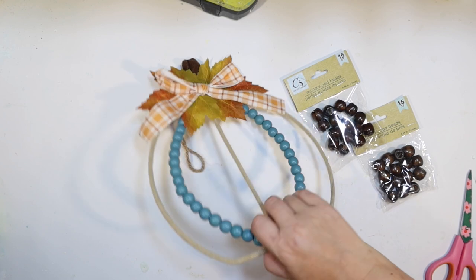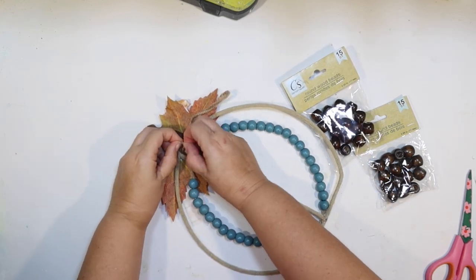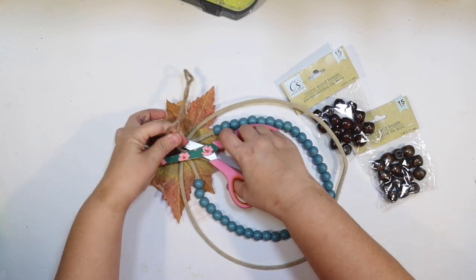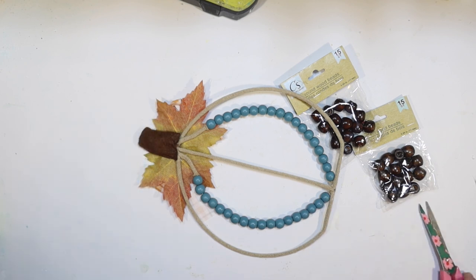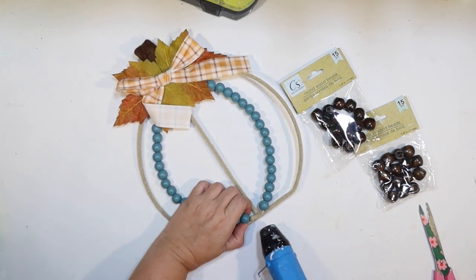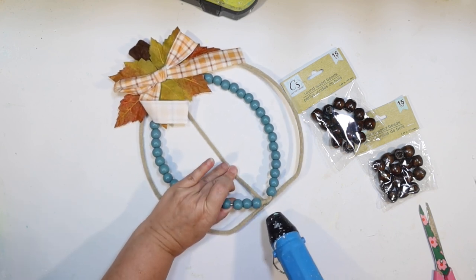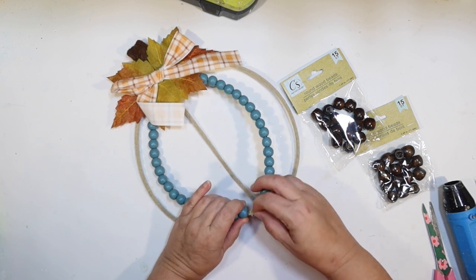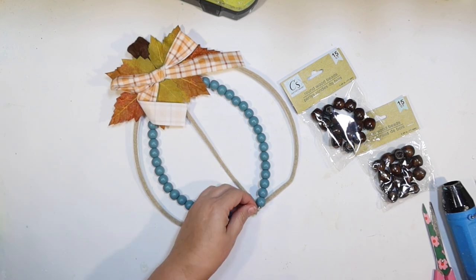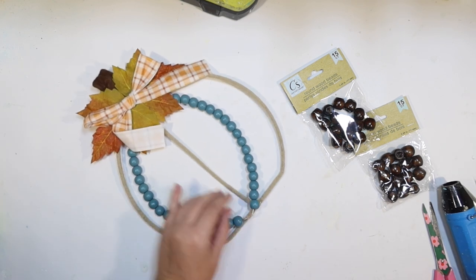Okay, the next DIY, check out this beautiful pumpkin from the Dollar Tree this year. I love it, love it. Now, normally, I'm a big fan of blue, but I'm doing traditional fall colors today for my coffee bar, so I don't really like the blue beads on there, but I love everything else about this pumpkin. It's a nice size. Now, I've never taken one of these apart before, so I disconnected the bottom first to see if I could remove the beads there to replace them. But actually, that's all one piece there at the bottom.